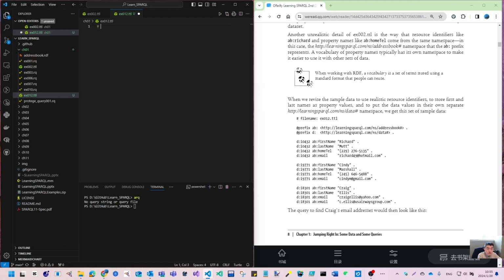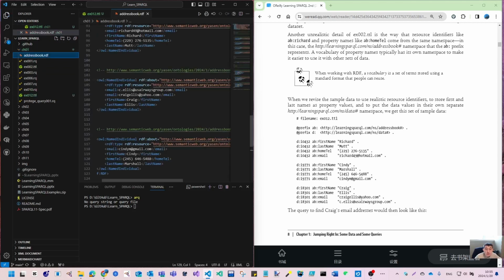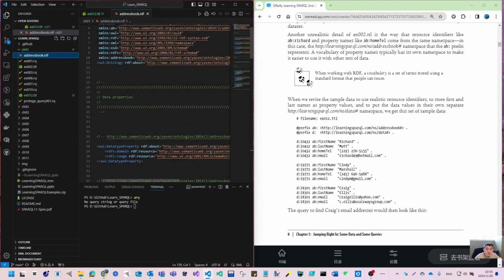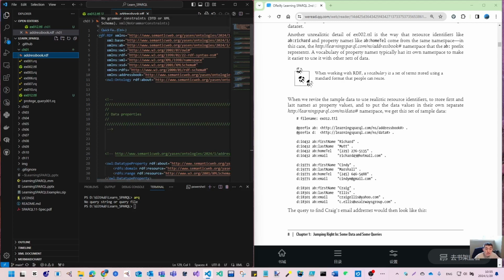So let's also use the pound sign for comments. We use this TTL, and then here we need to create our prefix. If you compare to here, we created this RDF, so we also have RDF. When we create it in Prodigy, they have a certain prefix already here. So that is the RDF and the starting area, and our prefix is also here.